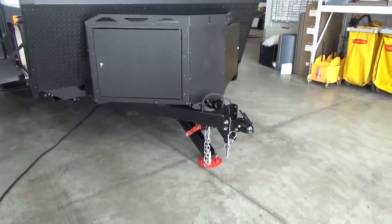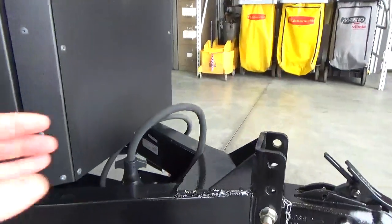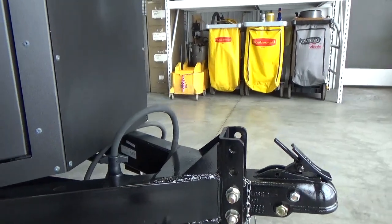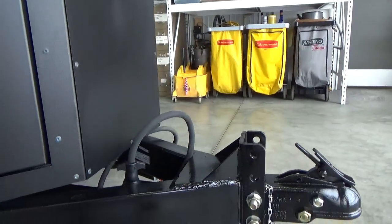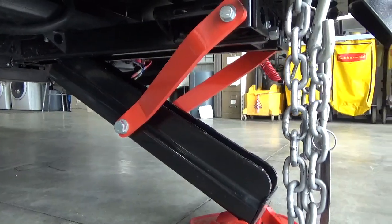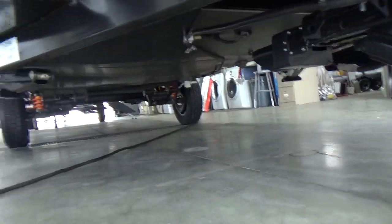Right up front here, there are some really cool things built into the chassis. The electric front leg is a little different — no more arm or motor sitting up top. What's cool about that is if you're pulling it with a truck, you can fold your tailgate down flat without it hitting the motor. To have that distance from the coupler — which has a Versa coupler — you've got lots of distance to fold that tailgate flat. The power leg is super beefy steel, and it folds up nice and tight underneath the A-frame of the trailer, so less chance of dragging it across the ground when going off the beaten trail.